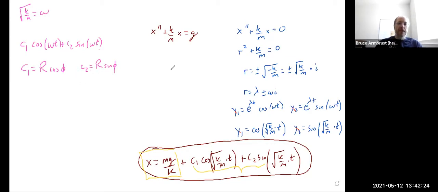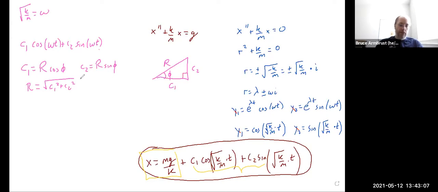And the reason I'm choosing this is basically I'm making a little right triangle here where I've got phi. And I'm going to make this guy big R. So I'm thinking about that C1 as a horizontal piece and the C2 as a, whatever. Don't worry about the fact that it's horizontal or vertical. But if I define it this way, then I get that R is equal to the square root of C1 squared plus C2 squared. So just go with me for a second, okay?